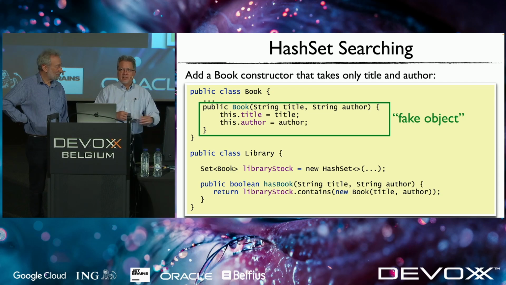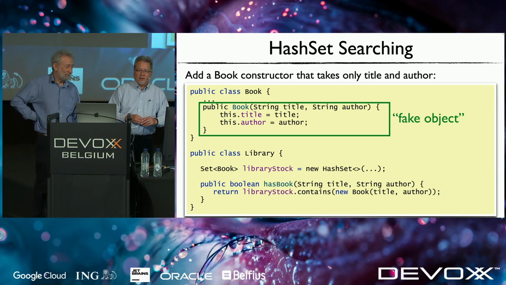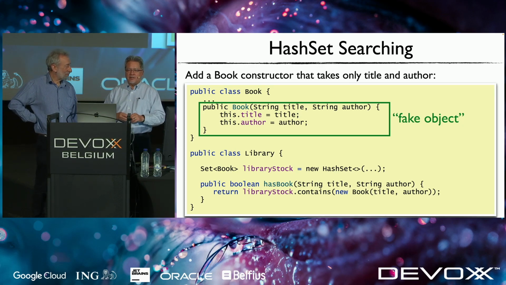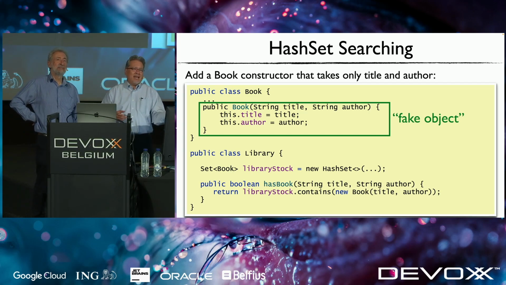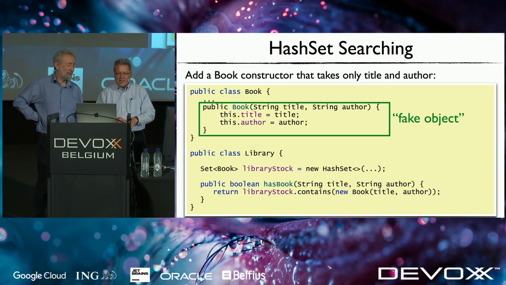But you can imagine it has lots and lots of other information in it. But if we're searching for just title and author, we had to construct a new book object containing only the title and the author. And so I've called that kind of a fake object here, because it's not a real book, right? It has no ISBN in it. It doesn't have the page count information. It doesn't have the number of copies in stock or whatever. It doesn't have anything like that.